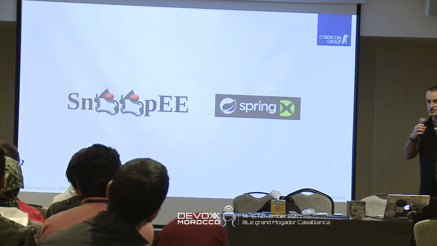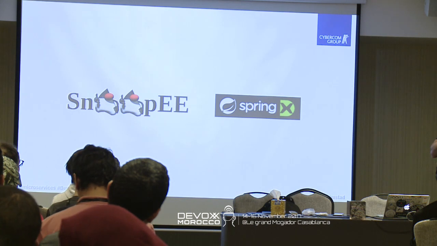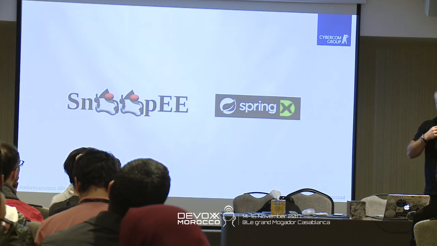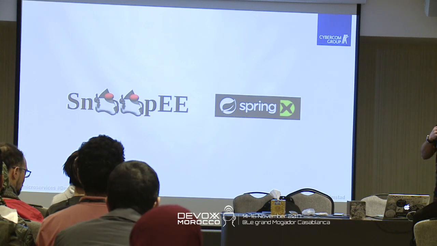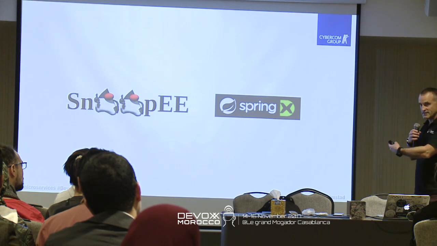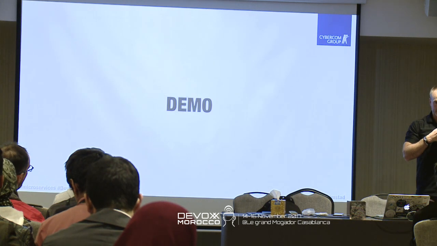Implementations of this are Eureka, which you've probably seen demos of before, so I'll skip that since we're short on time, and Snoopy is another example. I'll give you links so you can try them out yourself, but I think we'll skip this demo, since these discovery mechanisms are also available in the orchestration framework you're using. If you're using Kubernetes, for example, you have a discovery mechanism there, so you don't really need these. These are only needed if you do it manually yourself. But feel free to look at the links and try them out. They're well documented and pretty easy to get started with.